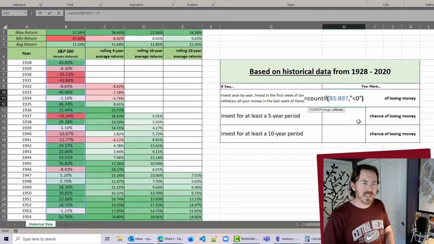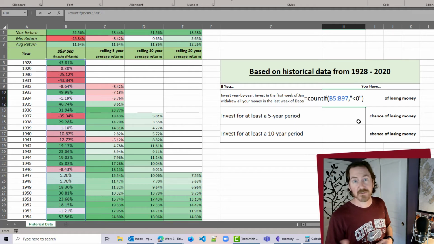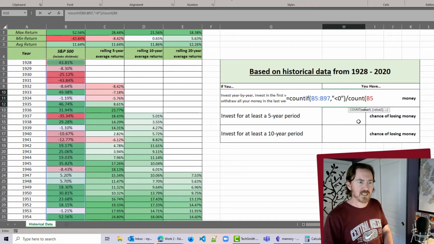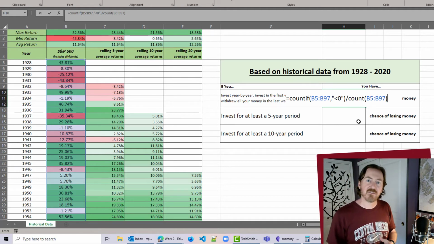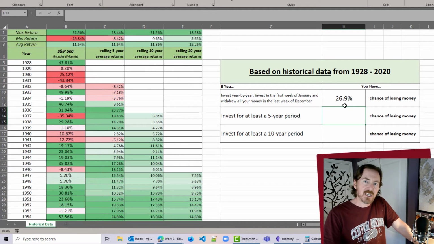I'm looking to count how many cells contain a return less than 0, a loss. Now I'm going to divide that COUNTIF by the count of B5 to B97. So I'm counting the number of negatives divided by the total, and that lets me know that if I invest year by year, I might have roughly a 27% chance of losing money.